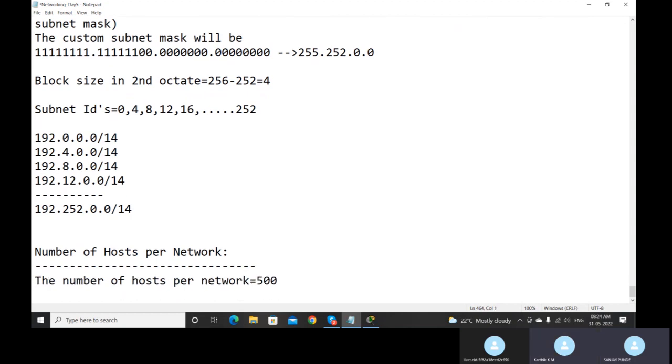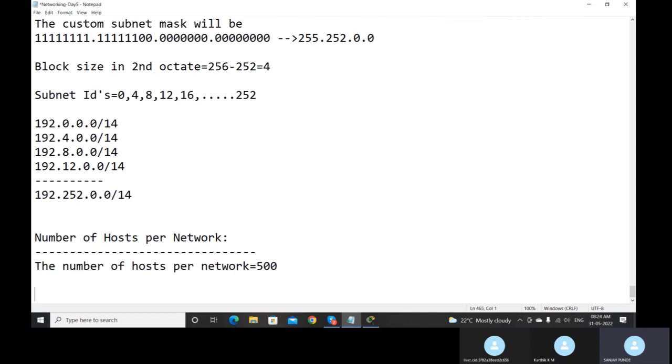You can take any network ID. The number of hosts per network is 500, so you have to use the same formula to find the number of host bits.